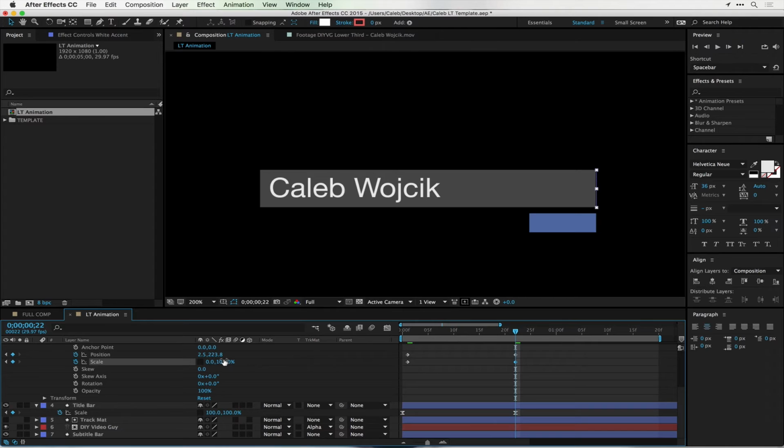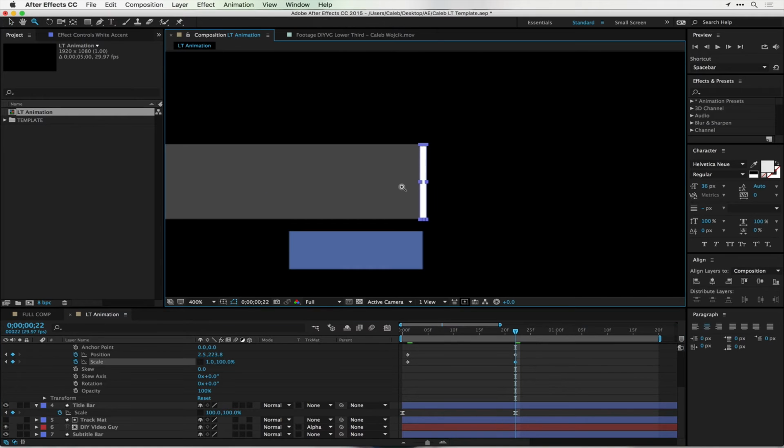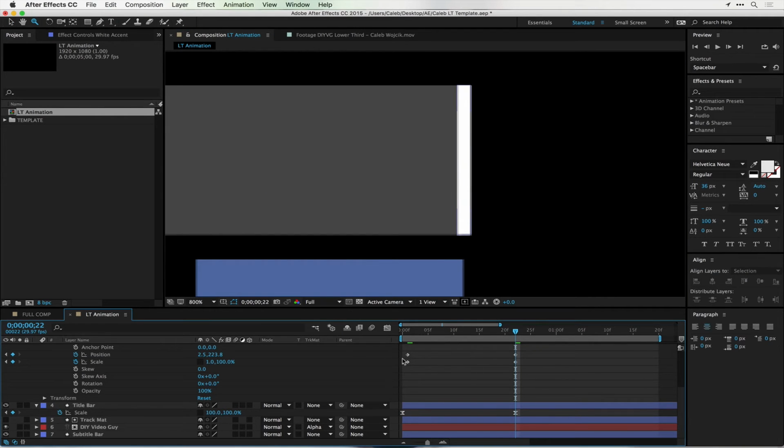So I had actually accidentally changed both of the height and the width of this to 0. I just want the width to be 0, so this height is at 100. Let me just change this to something like 1 or 2. So now if I zoom in here, I want this to be at the very edge of the end of the animation bar. And I'm going to set this to 0.